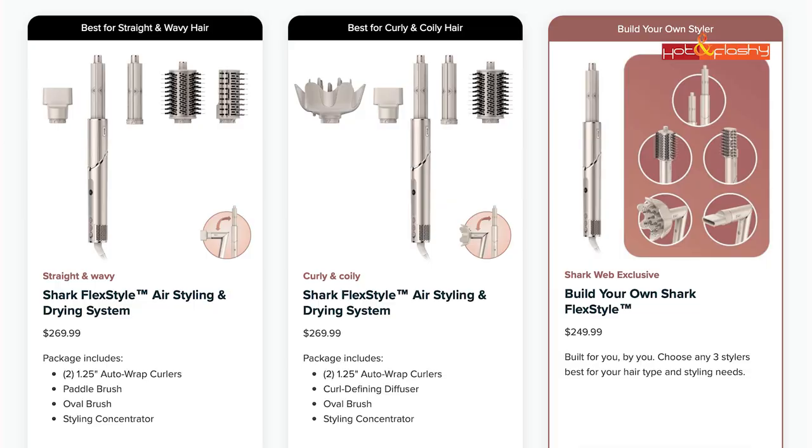In the rest of this video I'm going to compare each device head to head, show you what the attachments look like and how they compare, then go down to my bathroom and use it to rough dry my hair, use the paddle brush attachment, the round brush attachment, and the curling attachment. If you're someone who would never drop $600 on a hair styler, then $250 might be more in your price point for something that does a similar job.